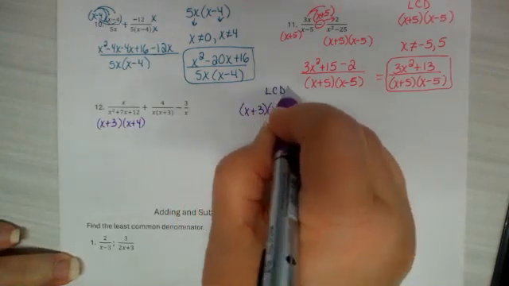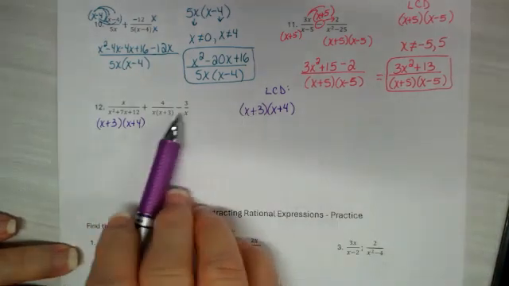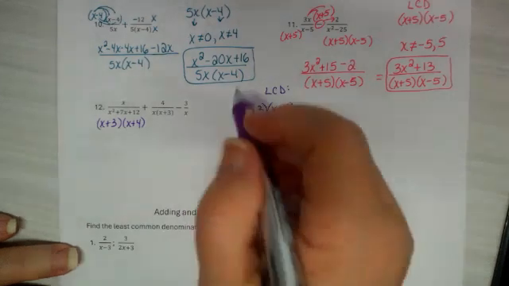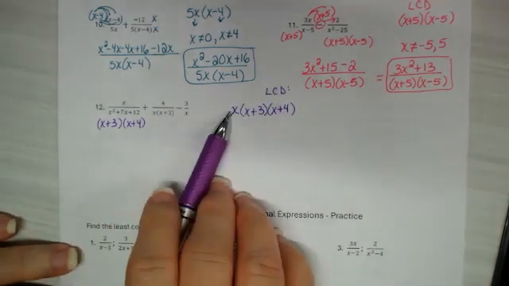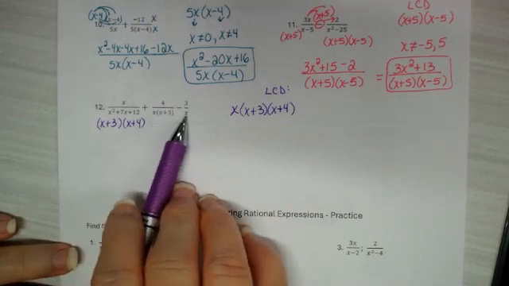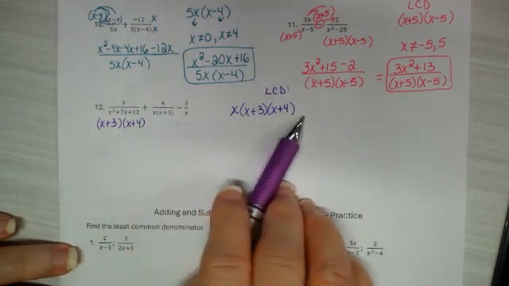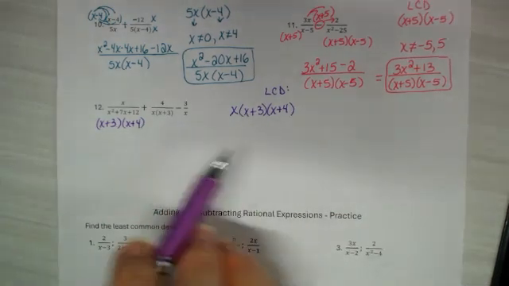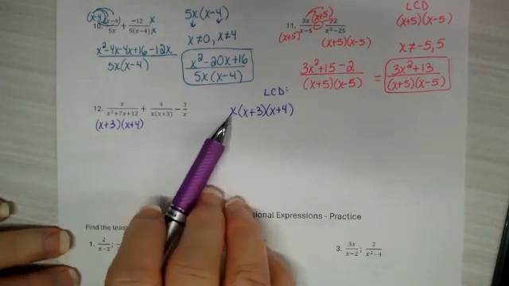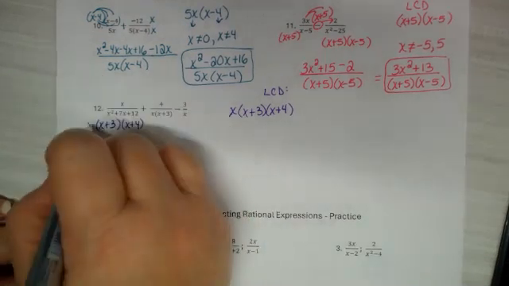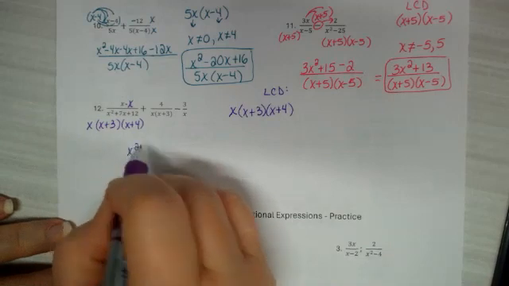It's for our LCD. And now look at the second denominator. I've got an x plus 3. I don't have the little x by itself. So we're going to put x out there. So now the second denominator, x plus 3, is covered. How about the third denominator, just the plain old x? Well, there it is. So there's my common denominator, which means my first fraction is good to go, almost. What's missing? I need that x. So we're going to multiply the top and bottom by another x. So that gives me x squared.